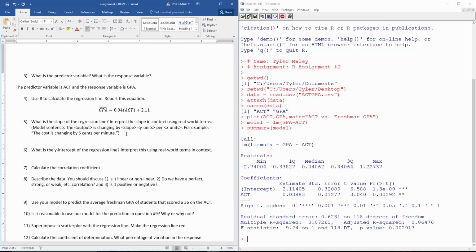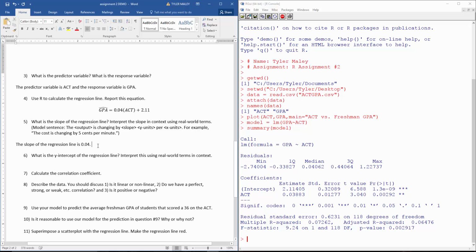So now you're asked, what is the slope of the regression line? The slope of the regression line is 0.04, rounding to the nearest tenth. Then we need to interpret the slope in context.